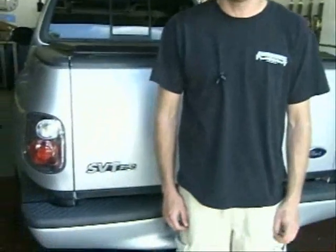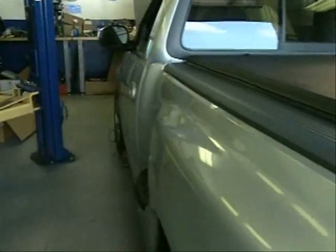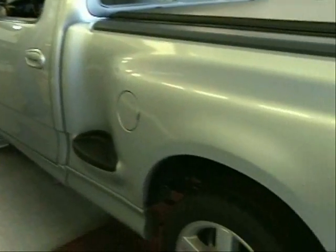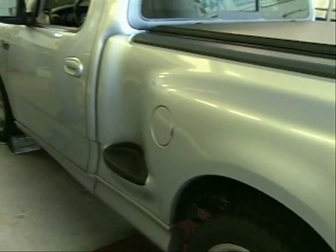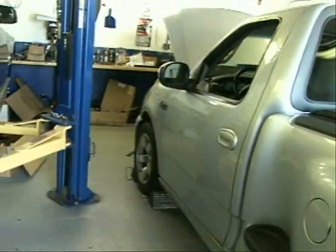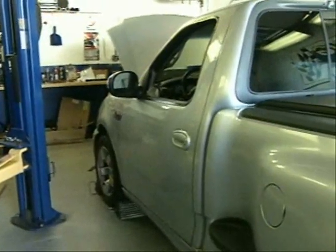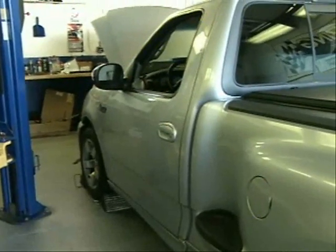Standing over here in the dyno bay where my father is about ready to dyno this 2000 Lightning F-150 truck. This truck belongs to Oliver Davis, who's a longtime customer of ours. Oliver's been coming here for about 5 or 6 years, and he's had the truck since brand new. The truck, as you see it right now, has one of our built engines, which comes with a 5.4 iron short block that's forged up to handle up to 1,000 horsepower. He's also got our CNC ported 2-valve heads.